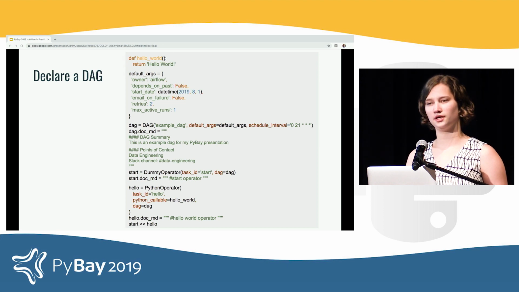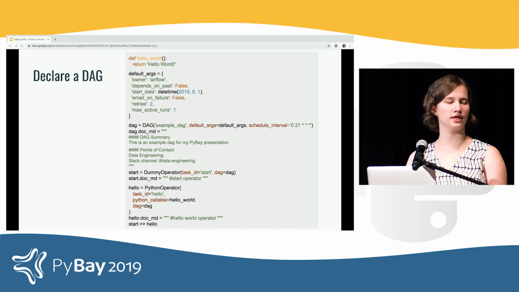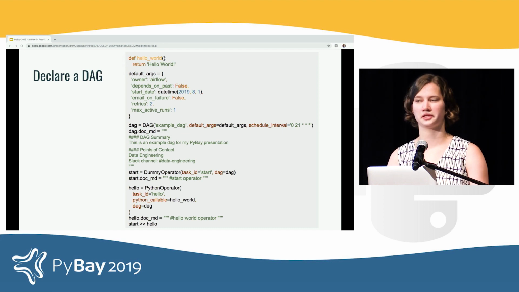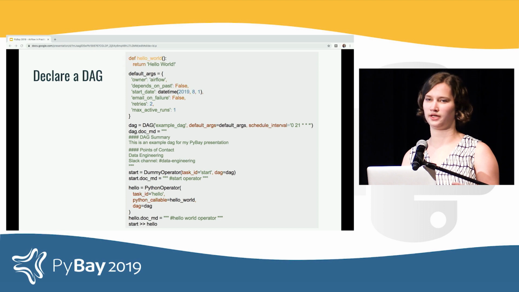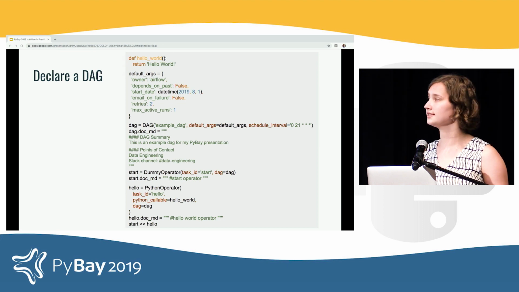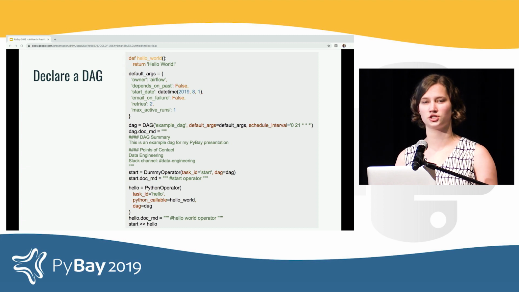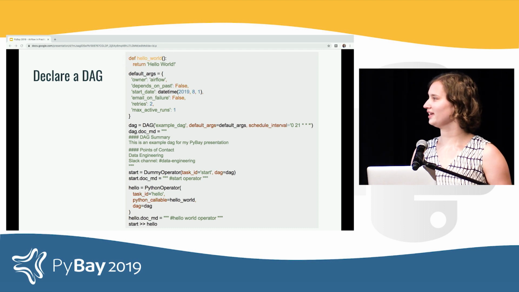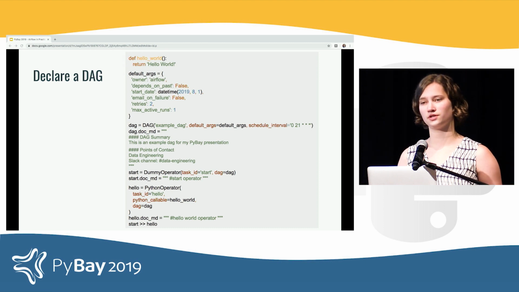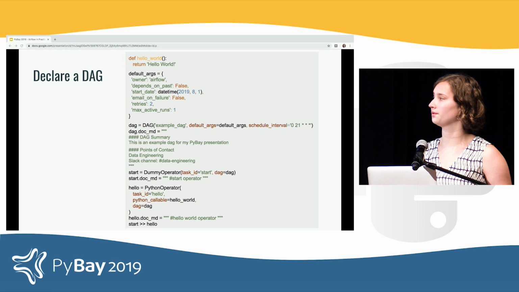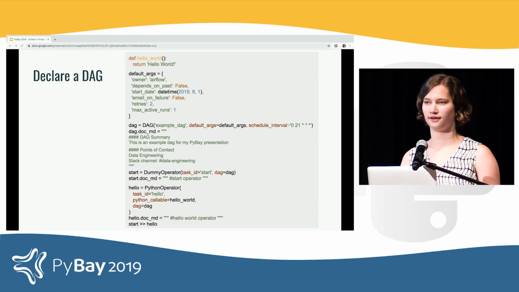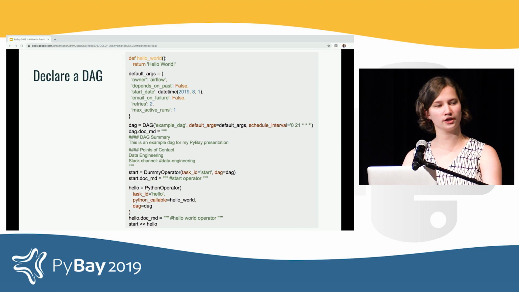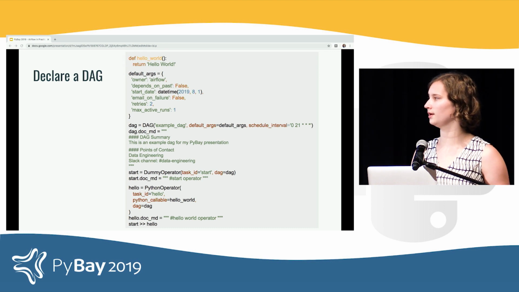Then we have a dummy operator. In this case, it's not necessary to have a dummy operator, but once you get to a DAG with, we normally do it if it's even over 10 tasks, it's really helpful to create that DAG structure, and you can clear downstream. So I'll also expand on that in a little bit. And then finally, we have our Python operator, where we say the task ID, that's going to be what shows up in the UI. And then we are saying which Python callable. If it's a more complicated function, you can also give your args here and some other information. And we're saying that it's going to belong to the DAG we defined above as dag.